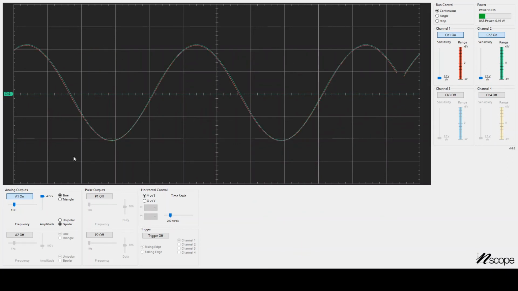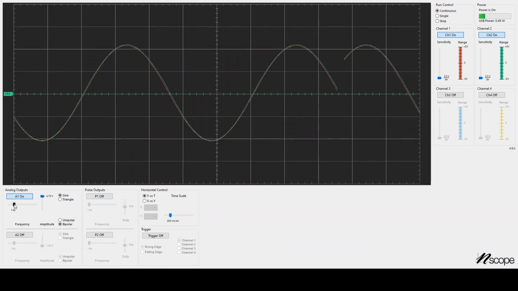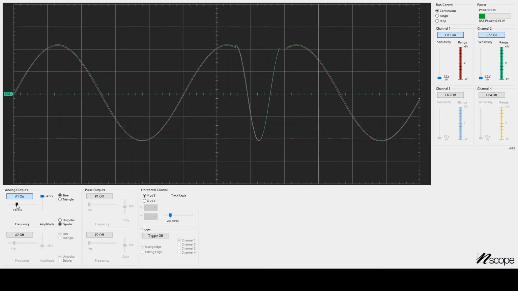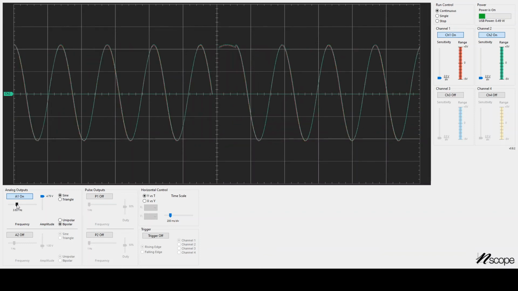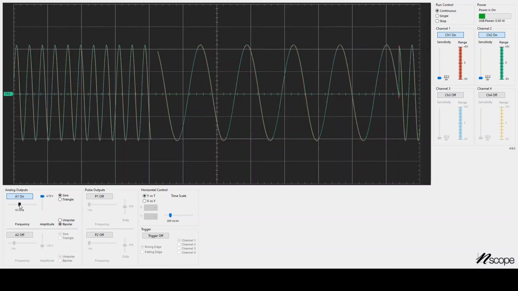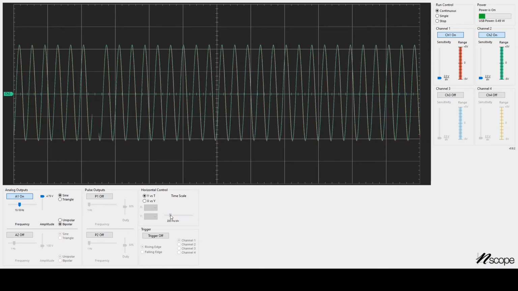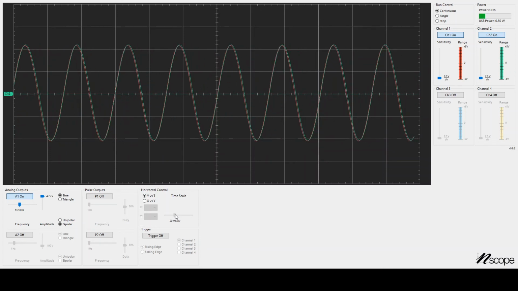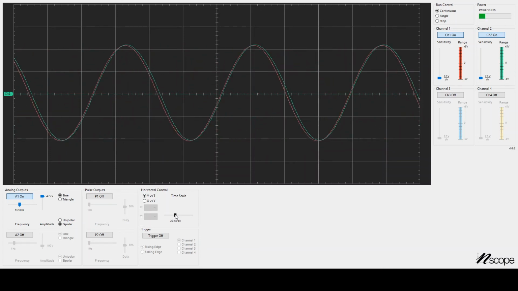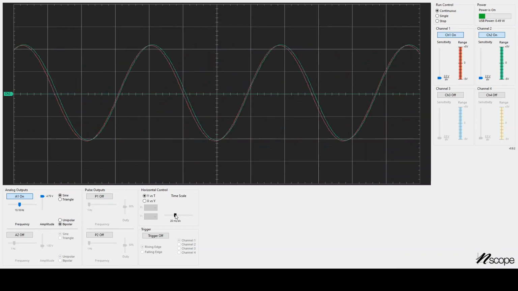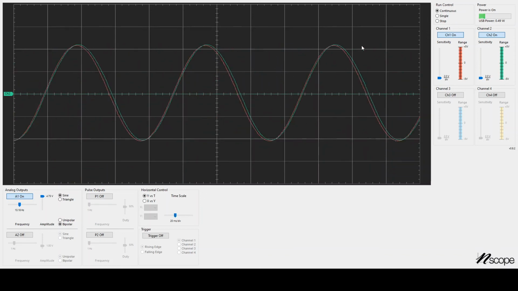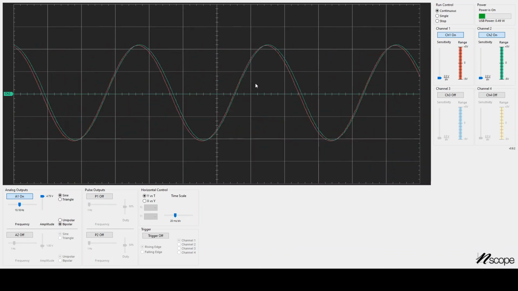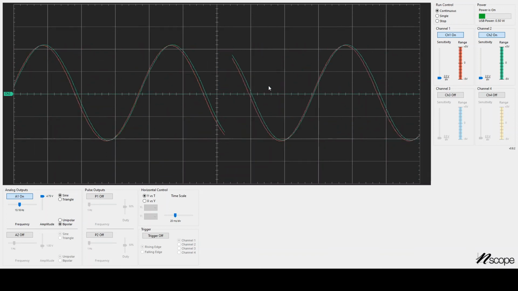And let me increase the frequency of my signal. We'll go to 3 Hertz. Still on top of each other. We'll go to 13 Hertz. And then at this point, we get too many sine waves per screen, so we'll zoom in a little. And now they're still on top of each other, but it appears that there's a little phase lag. So the green is not quite in phase anymore. It's slightly either ahead or behind of the sine wave.